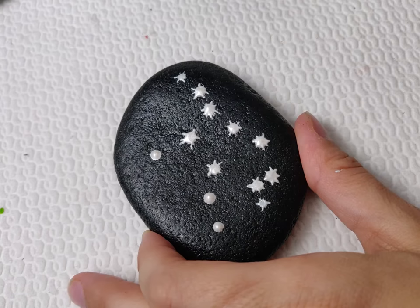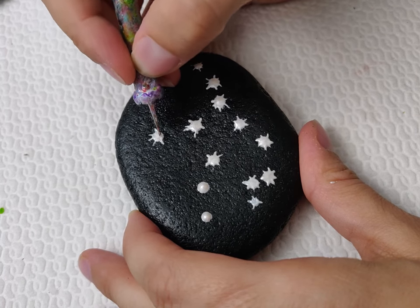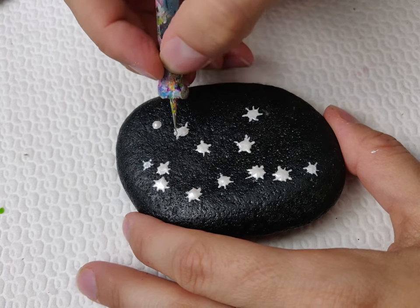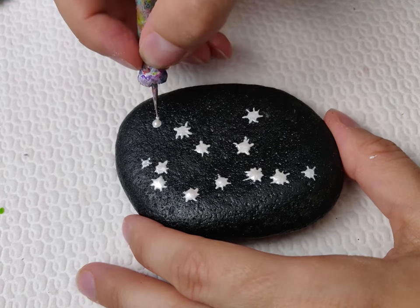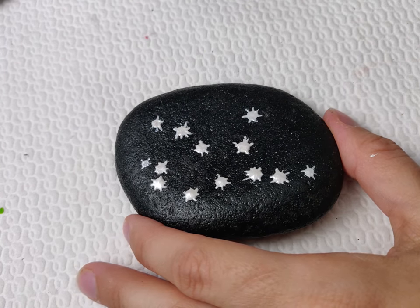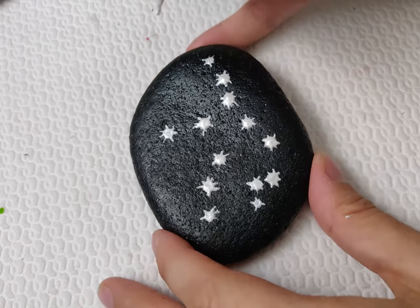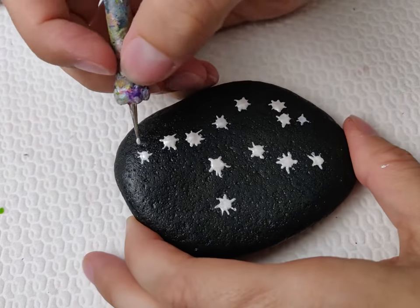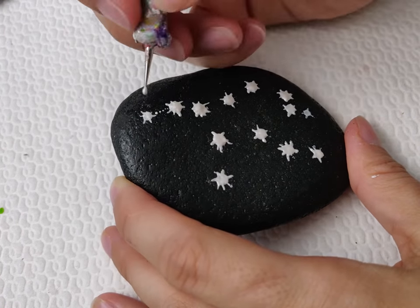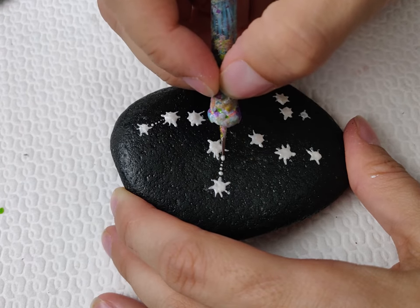Once I'm done with Libra, I'm gonna switch to the Sagittarius rock. I already did half of it. You will notice that some constellations have much more stars than the others, so it's hard to do it on a smaller rock. You will have to choose the size of the rock accordingly to the size of the constellation sign. So Aquarius, Virgo, and Pisces are usually the biggest signs, and you will need bigger rocks for these signs.